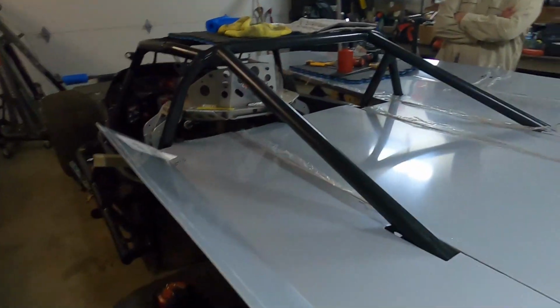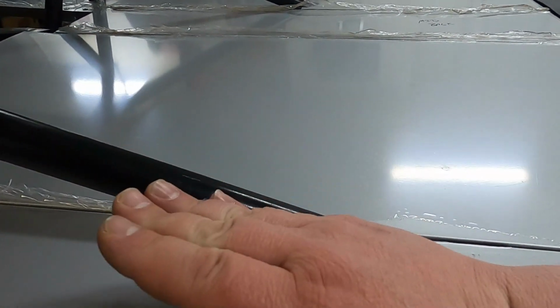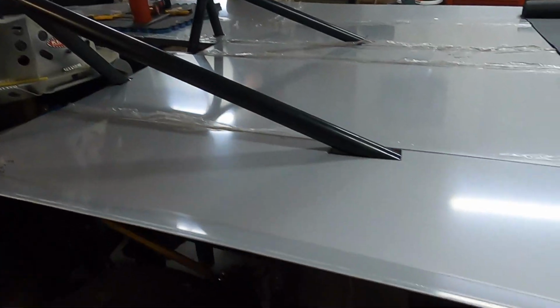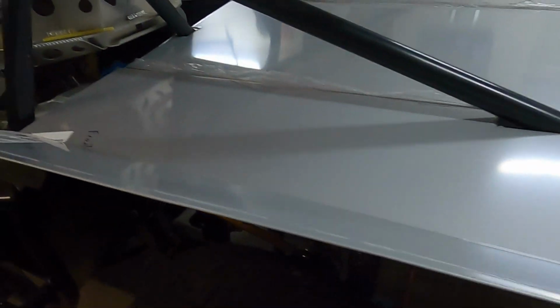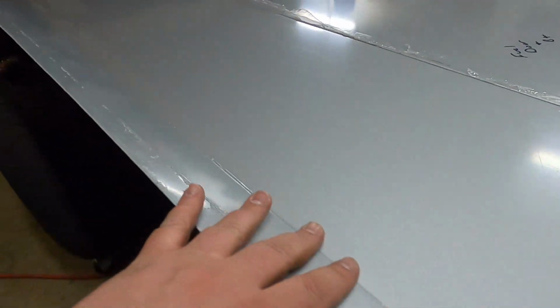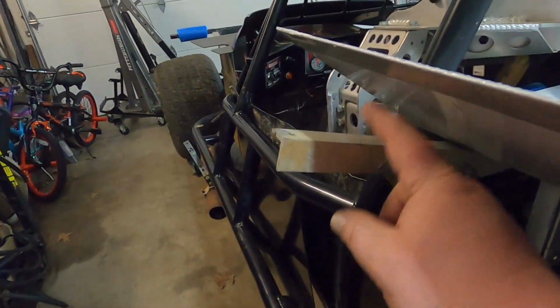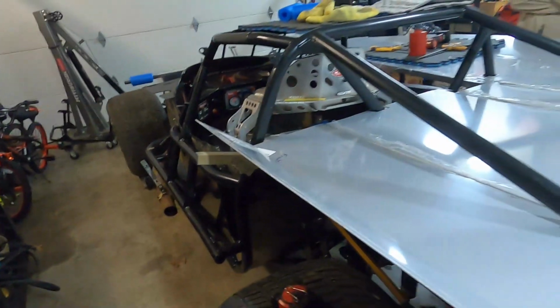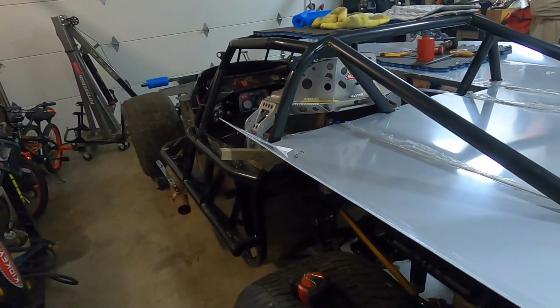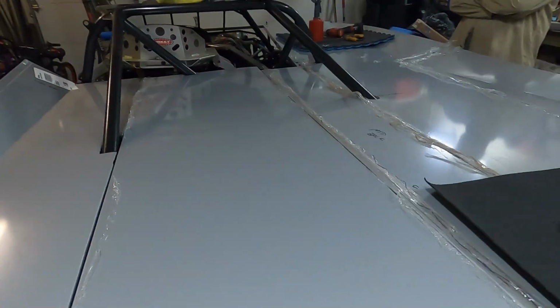So we decided instead of using the hole saw, we would cut just a square notch because of the amount of angle that this bar has. Seems like it fits really good. Everything's going to line up real nice. We've got to take the angle out of that side too. You guys can see where we came up a little long. We chose to overbend it since the sheet metal brake is not here. It's easier to unfold it than it is to fold it up tighter.